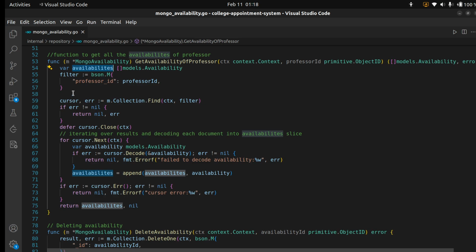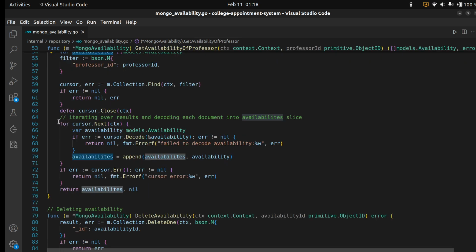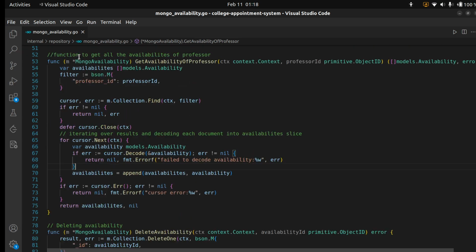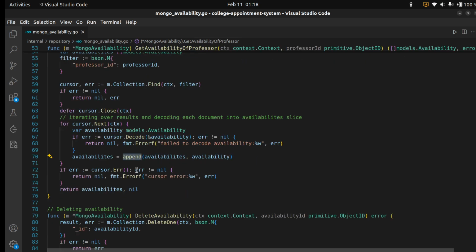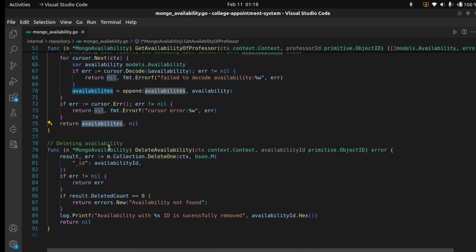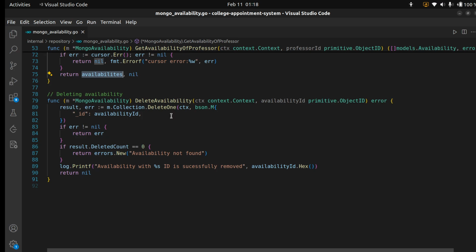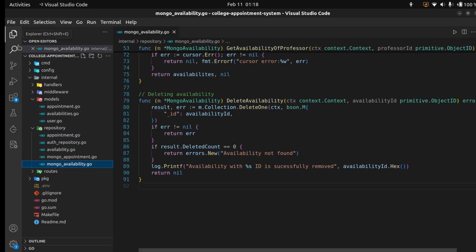I'm adding a filter here. Using this filter, I'm going to find everything related to the professor, traverse it, and then append it into the array which I have created here, and then return the array. Again, coming to delete availability, this is an extra thing: if you just want to delete an availability you don't like, you can delete it here.